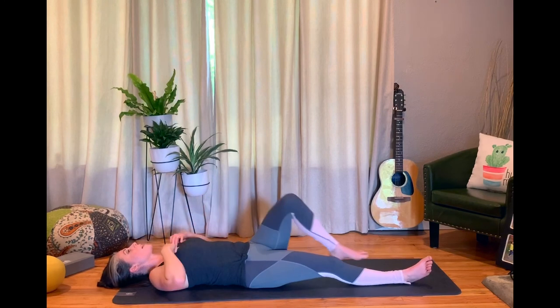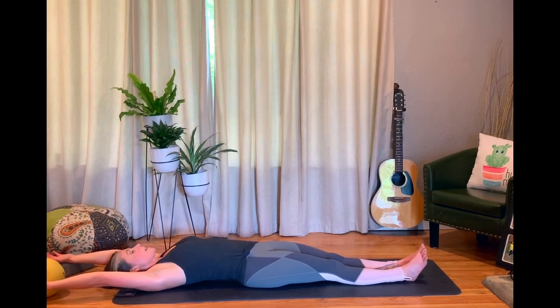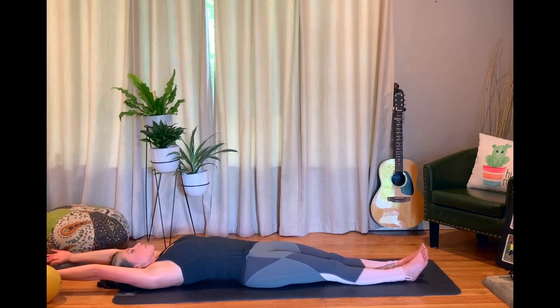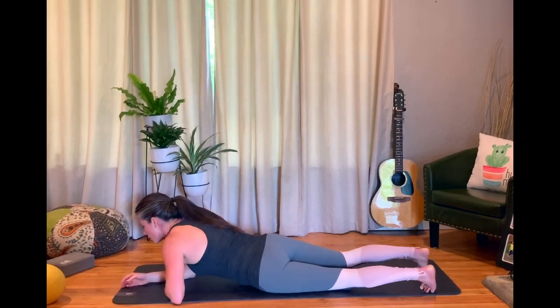Good, bring it back in. Let's reach up, find a nice deep stretch. And a nice exhale and soften. One more time, inhale, reach. Exhale and soften. You wanna add a nice stretch in your stomach if you roll onto your back.